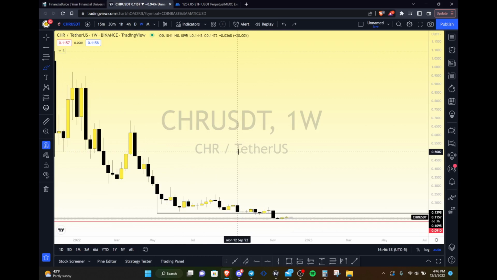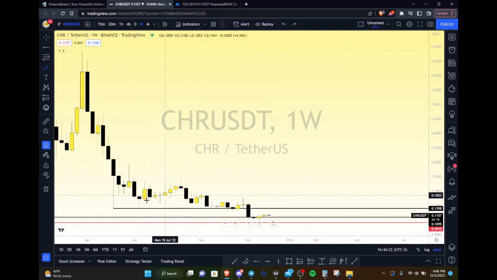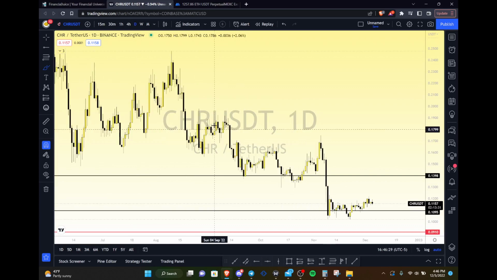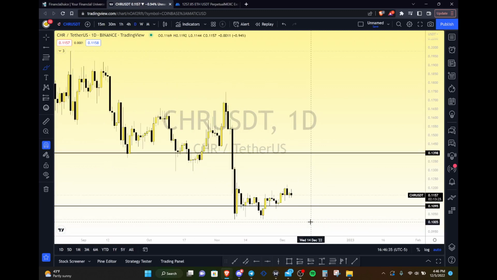Let's go down to the daily and see if there's anything else, anything clearer, right? I am potentially seeing something here on the weekly, but I don't think it's actually viable right now. Let's see if it's viable on the daily. I might have to mess around and draw some trend lines here. So before I do that, the daily is interesting.